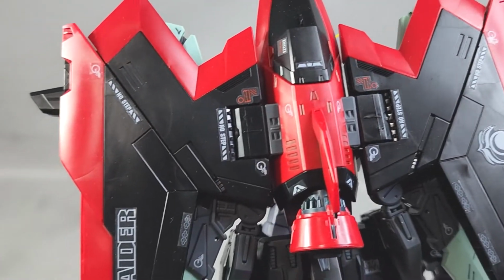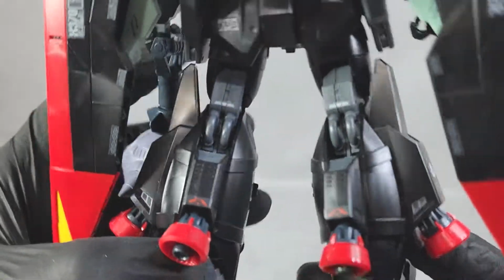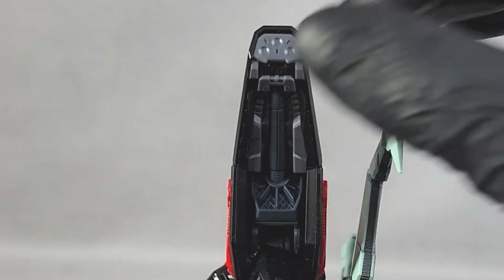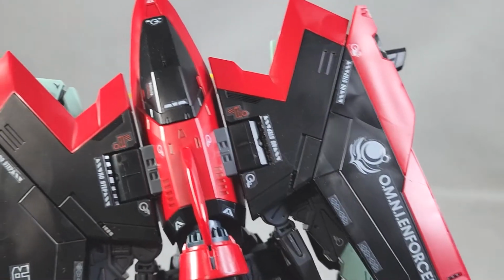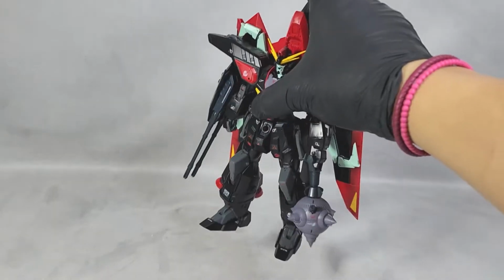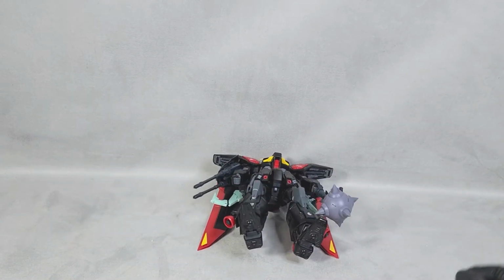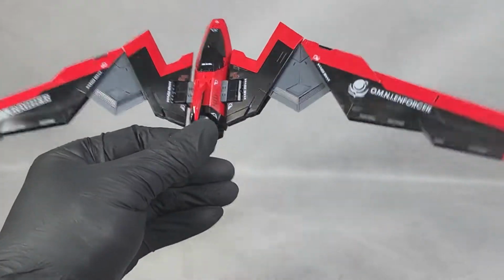And though there might not be a lot of panel lining opportunities, there is a good amount of surface level detail, and a small amount of mechanical elements found throughout the kit, especially in the shoulder pauldrons and the underside of the feet. The colors contrast very well, you can't go wrong with red and black, especially on the backpack, and like almost all Gundam Seed kits, it's extremely back heavy, but still very cool looking, and quite possibly one of my favorite backpack designs.